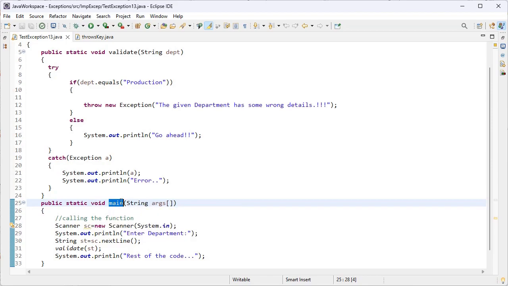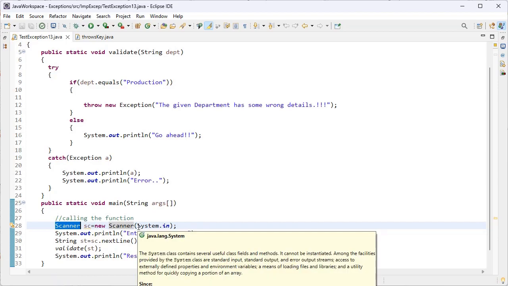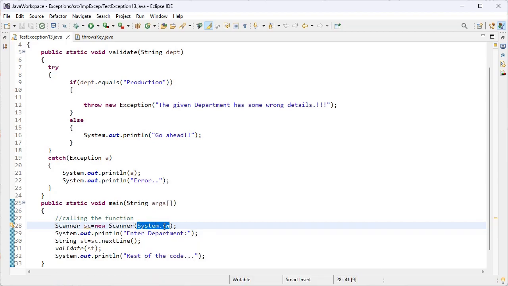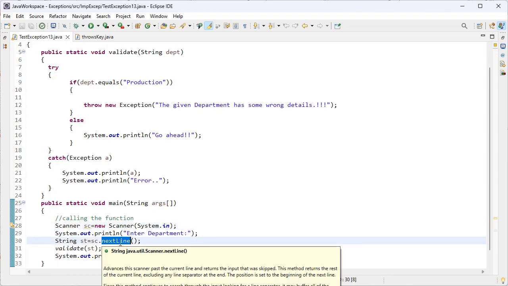Inside the main method I have created the object SC for the Scanner class. Here we have System.in, so through the keyboard we will give the input. Inside the Scanner class we have the inbuilt method nextLine. This inbuilt method is used to read a line from the user at runtime.